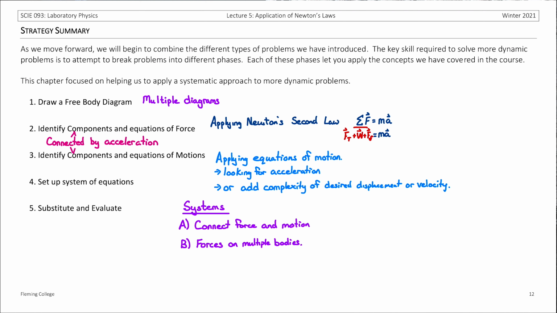Our substitute and evaluate phase could have taken two different forms, either where we have a value that we've calculated and stored in our calculator and reused, or as I suggest, that we substitute all values and calculate once. The other thing that we need to emphasize here is that this stage always includes an interpretation of your value. To make sure we understand which quantity we're talking about, whether or not that value is actually possible, and whether an error is actually the correct response for the equation we've set up.